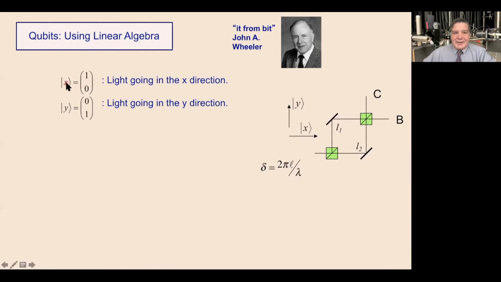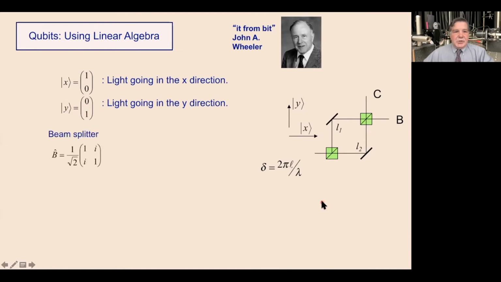And so inside there, the x is really a label. Inside you have all the information about this photon going along x. But now we represent it just by a vector matrix, 1, 0. And then the same thing going along the y direction is this ket with all the information, which we represent as 0 and 1. And we're not going to be doing much with what's inside. What are the photons? The only distinction is that one is traveling along x and the other one is traveling along y. And there you have your interferometer.